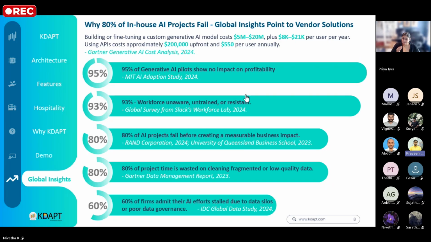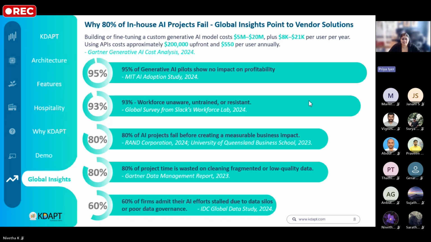Yes, I got it. So the different systems that are in this hotel industry, how can we connect KDAPT to that? As we discussed in the presentation as well as in the demo walkthrough, any database can be connected to KDAPT through a secure database connection using the database connectors. Also, if there is no structured database connector available, we can connect through APIs. So let's say, for example, if you're using a system where you don't have a SQL or Oracle database, then in those scenarios, we can use the APIs and extract the required information and connect KDAPT to it and ask the required queries against your data and get the insights. Does that answer that question? Yes, I believe that answers that question.